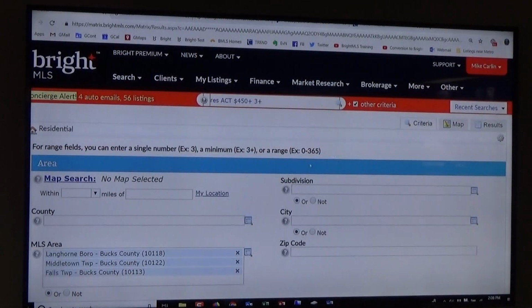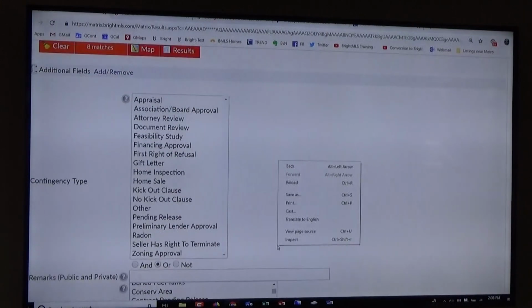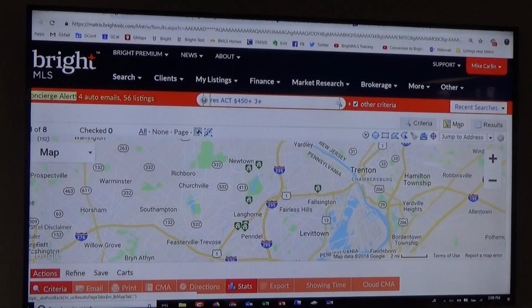So I have a list of properties here now. I got 8 properties that match. If I go over to the map, let's just talk about what's different on the map because it's mostly the same. Main thing to tell you is we're back to Google. We were on Bing. The reason we went to Bing was because Google's just giving us a lot of trouble. Google wants to charge an astronomical amount of money, especially for Google Street View. So we had to get rid of Google Street View. We're trying to get it back, but at least we're back in business with them. So we got the Google Maps, which I think are a little bit better than Bing.